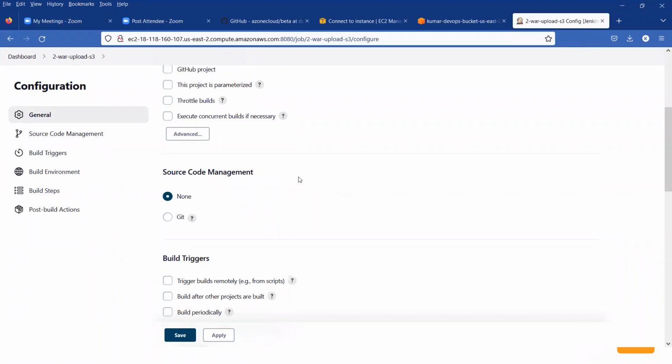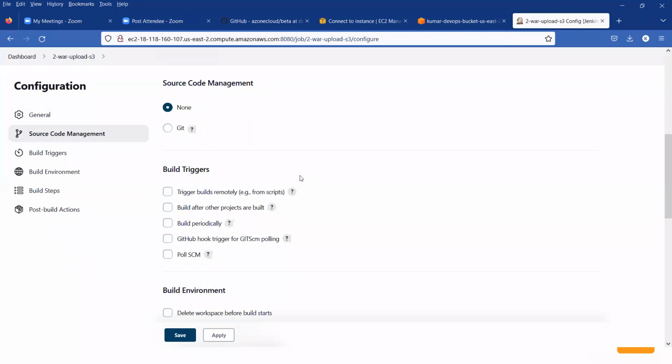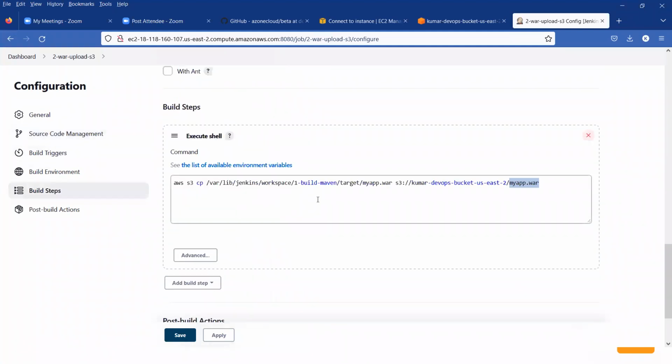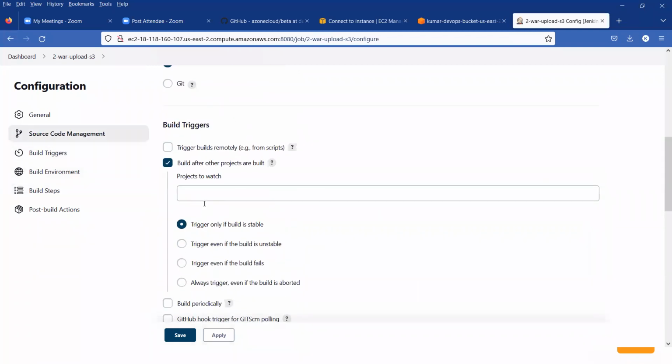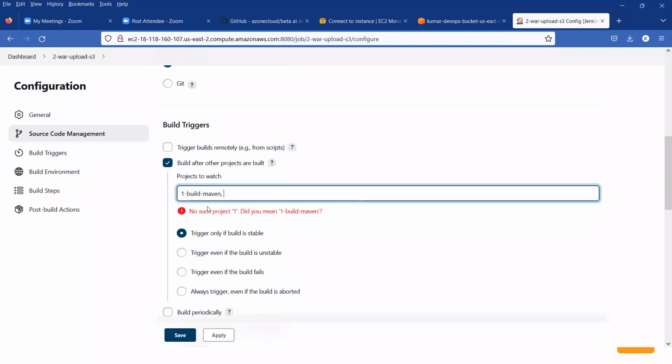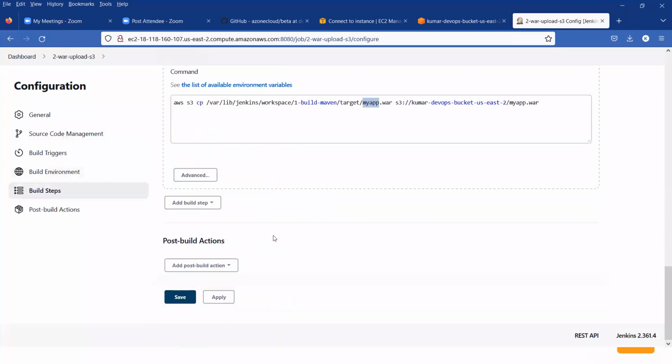So instead of doing manually, I give an instruction that when you complete your first job, it is expected to get the artifact. Then only do a file upload. So our first job is built. Because of the first job, you will get the var package. If var package is available, then only do a file upload.